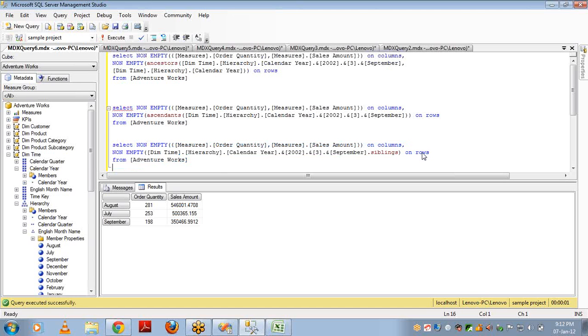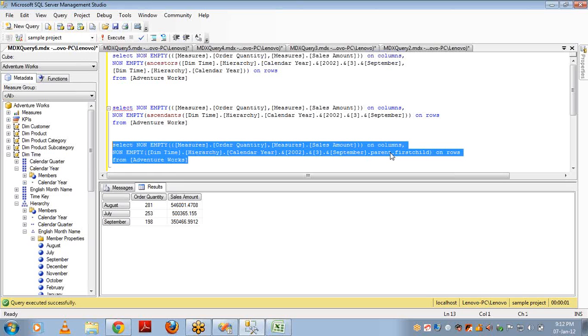And how do you get the first brother? If your brothers are 3, and you want to get the eldest one, the function you are going to use is dot parent dot first child. First child will give the first child of the particular member.